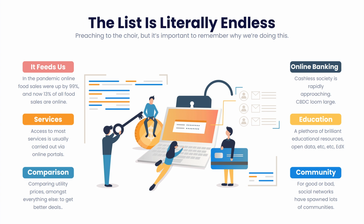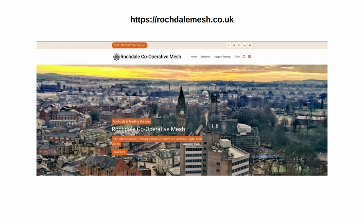And finally, we have set up a website, which is just like a wiki or an answer page, just to give people information about the mesh, how to connect, any work that we've got going on, or any issues with connectivity. And also, people can submit support requests and ask any questions about the Rochdale Mesh on there. So I hope this answers any questions that you might have about the mesh, and please feel free to get in touch if you've got any more questions.